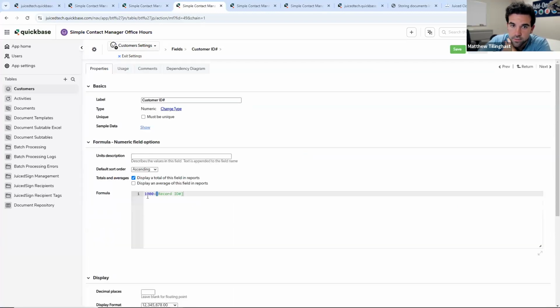I did 1000 plus record ID, something really simple just so that we have a security code there. Like Keith said, if you know your client ID number with us, that's a great way to do it. If there's a specific password that you want to make with your clients, it can be something written out, but there just needs to be some sort of field that's going to identify that on each record that you're going to be utilizing this for.